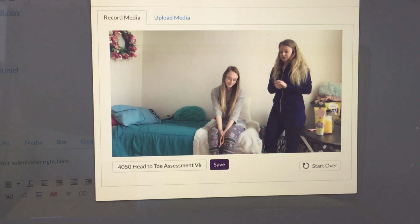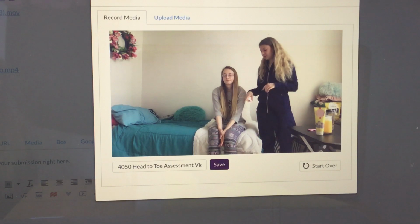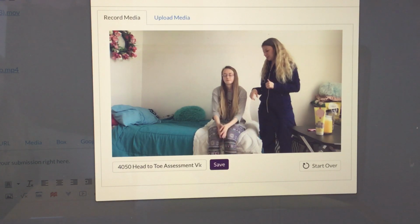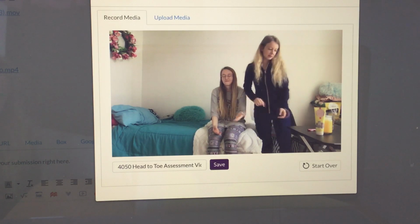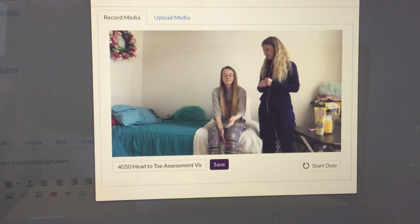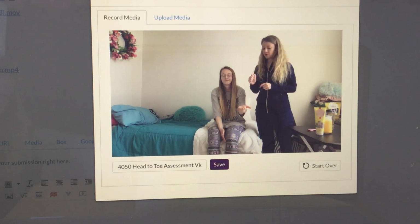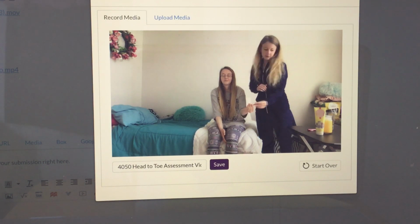Okay, now we're gonna check graphesthesia and stereognosis. So I'm gonna have you close your eyes. So we're gonna do graphesthesia first. I'm gonna have you put your hand out. I'm gonna draw something on your hand. I'm gonna have you tell me what it is. Letter O. Okay, good. Okay, now hold your hand out with your eyes still closed. So stereognosis, I'm gonna have you hold this in your hand and tell me what you feel. A hair clip. Okay, good job.